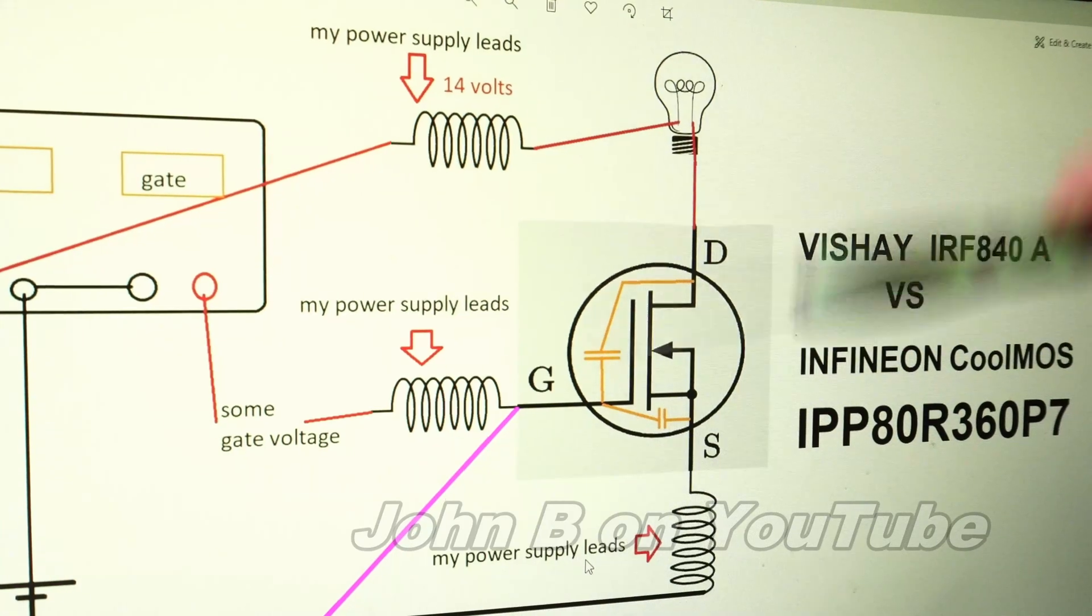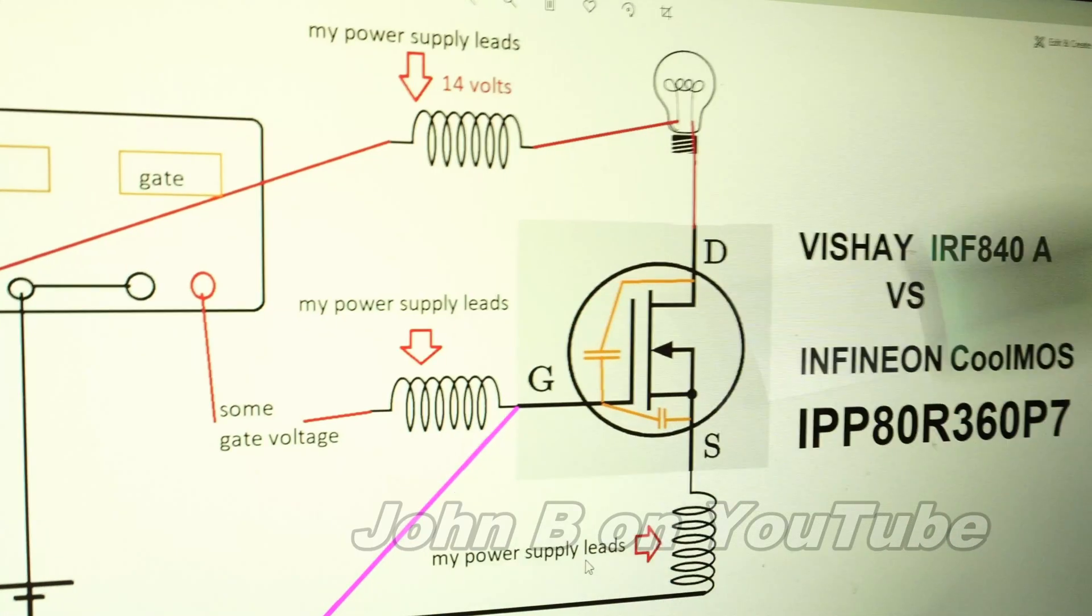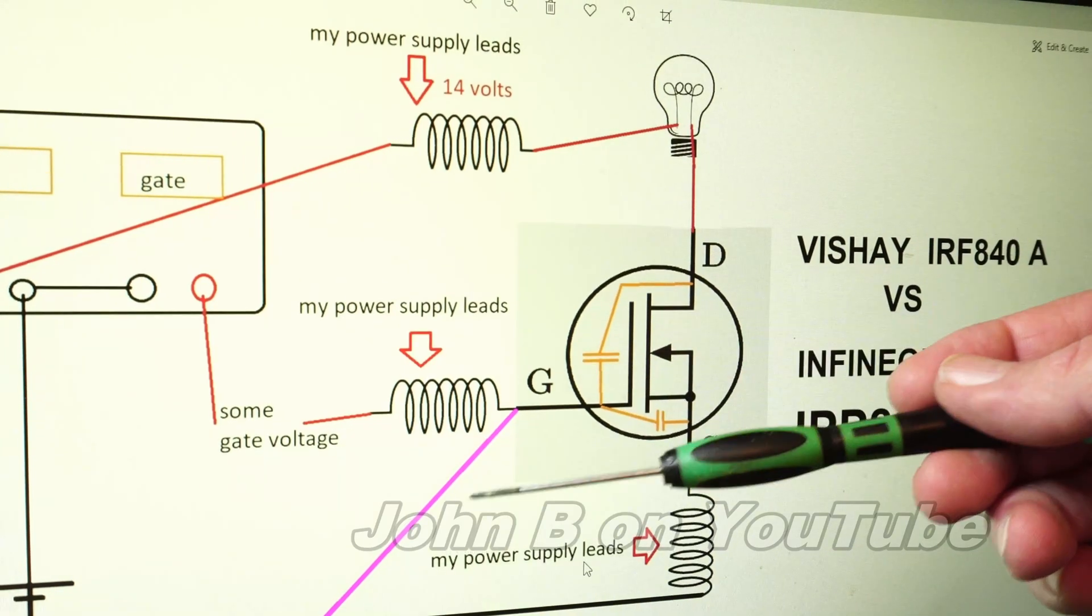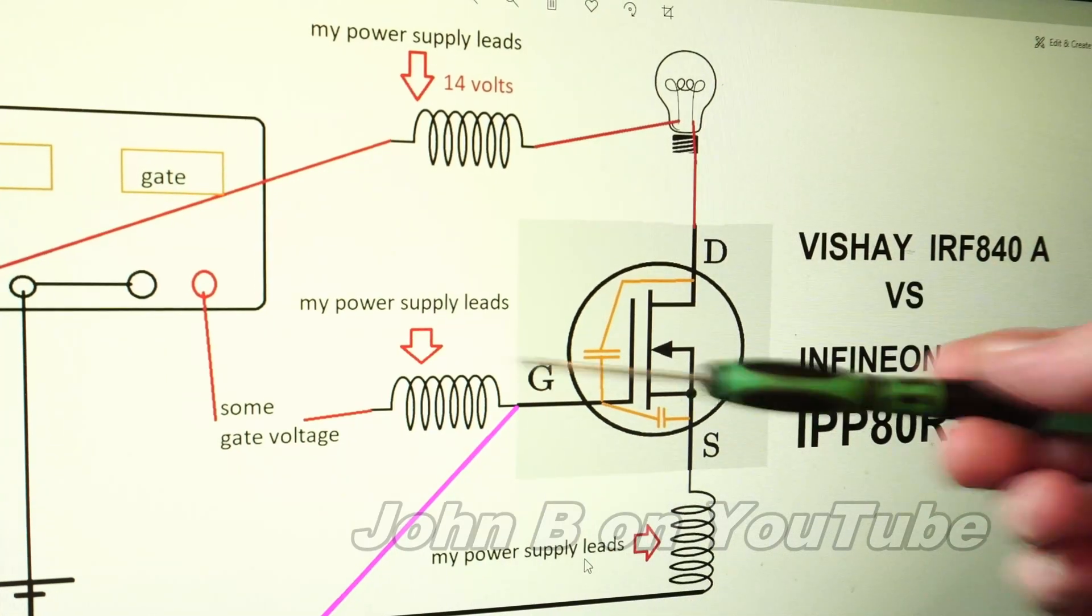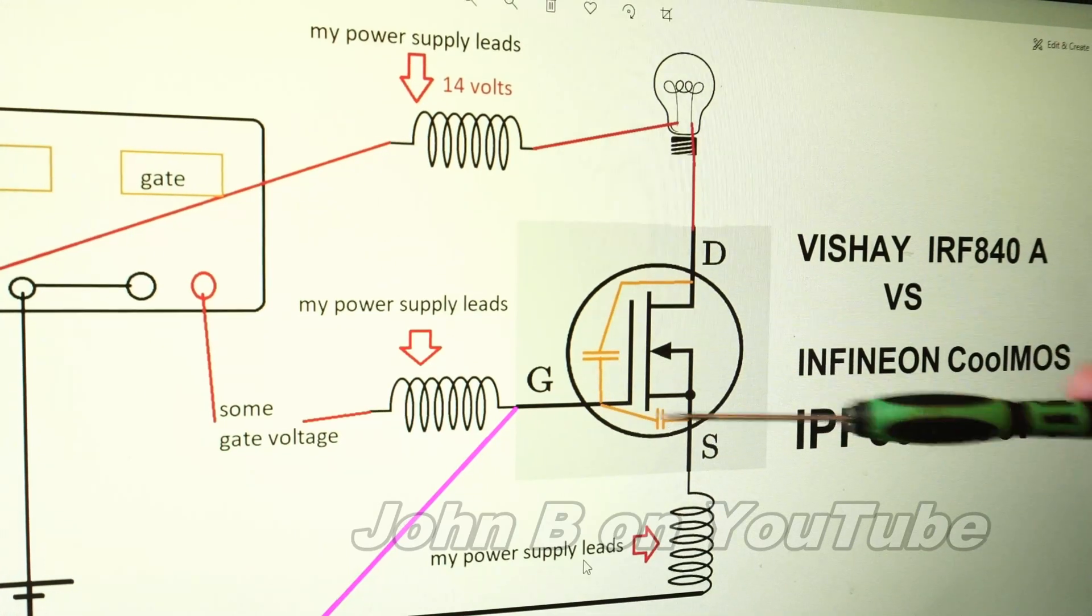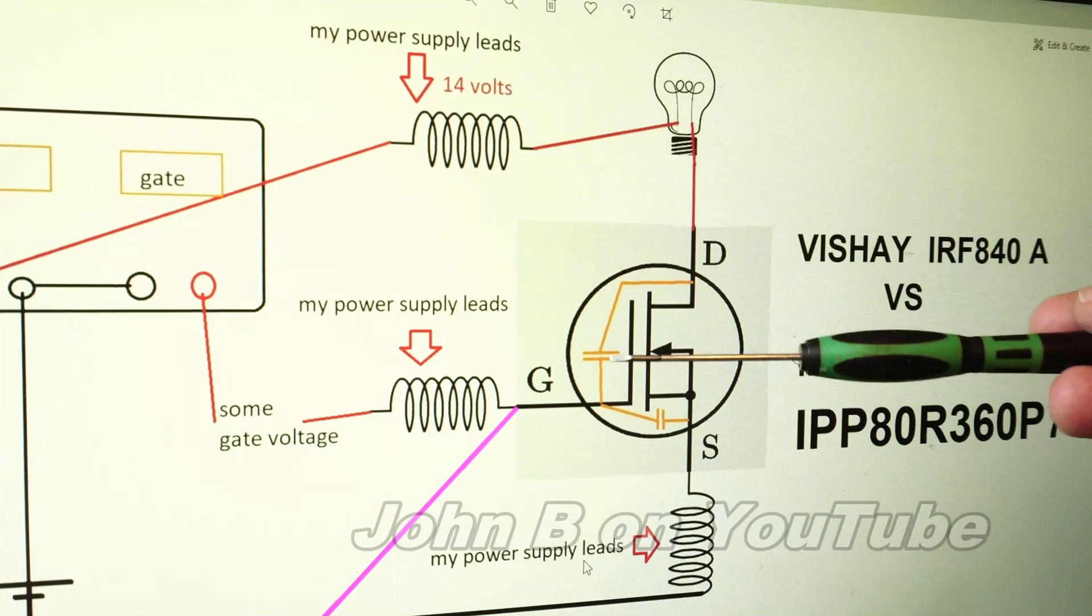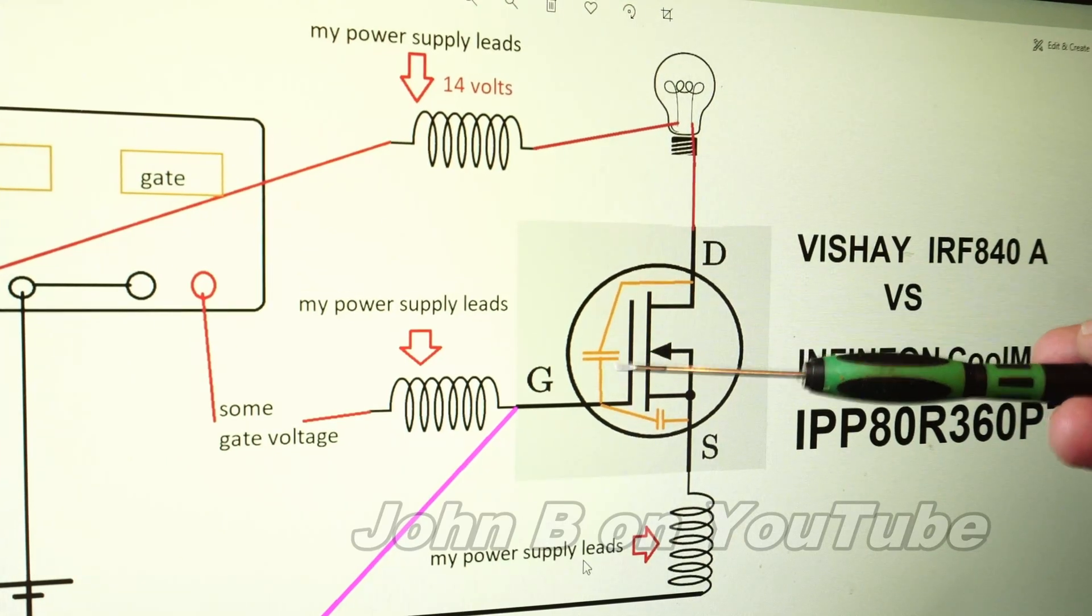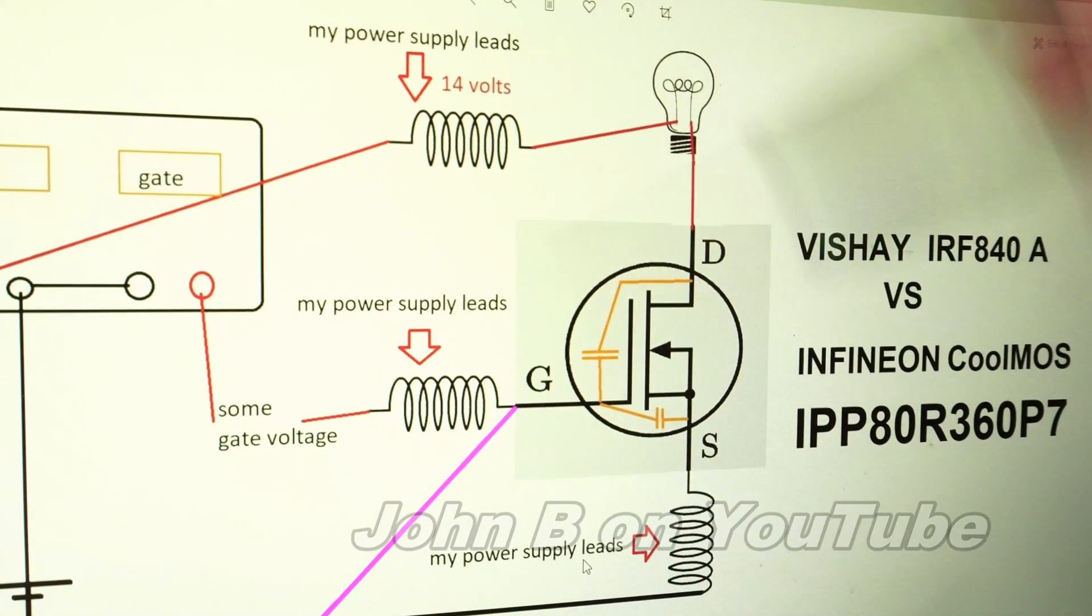But the theory behind the ringing is because, I'll pass the current through all these leads. The inductance, effective inductors, will charge up. When you turn the FET off, the magnetic field collapses and induces a voltage into the circuit. Because you've got this parasitic capacitance within the FET, they can store energy and so can your inductors. So the inductors discharge into the caps. The caps are then charged, and there's nothing on the coils. They're more positively charged than the inductors. They discharge back into the inductors. And it starts to ring.